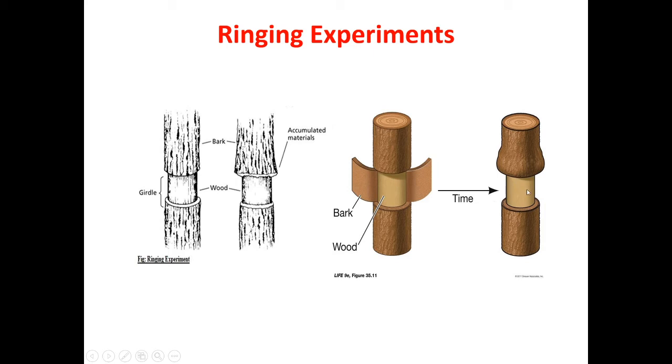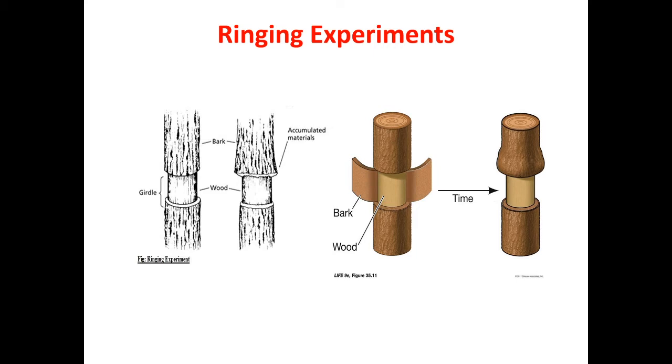So here the phloem is removed. So what happens? There is no path for the solutes to travel downwards. So they accumulate at the top of the girdle or ring that we made. You can clearly see that here there is a clear bulging of the stem. That means accumulation of organic solutes, and slowly the lower part will get dry and die. So this shows that by the removal of the phloem we can stop the translocation of organic solutes.